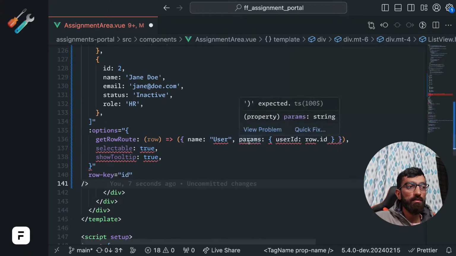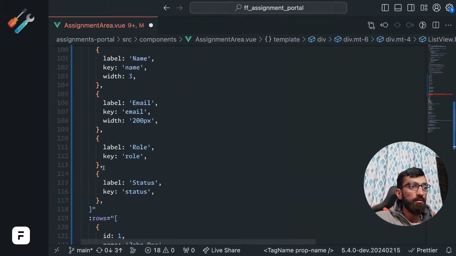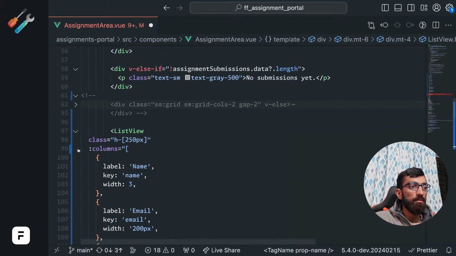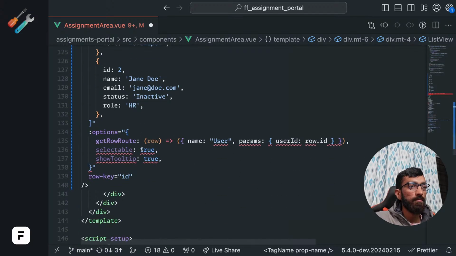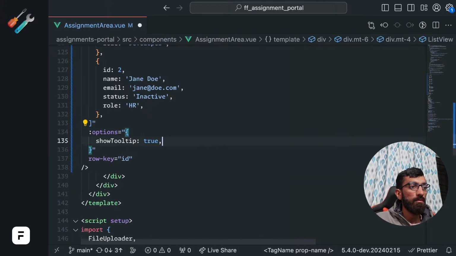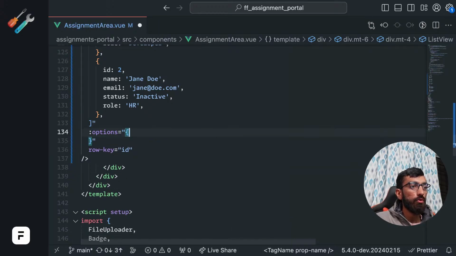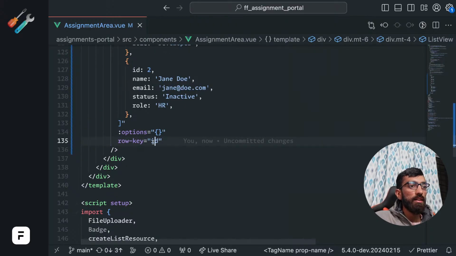What does it say? Yeah, I don't want a height. Show tooltip. Okay, these are some configuration options. So row key is ID, fine.